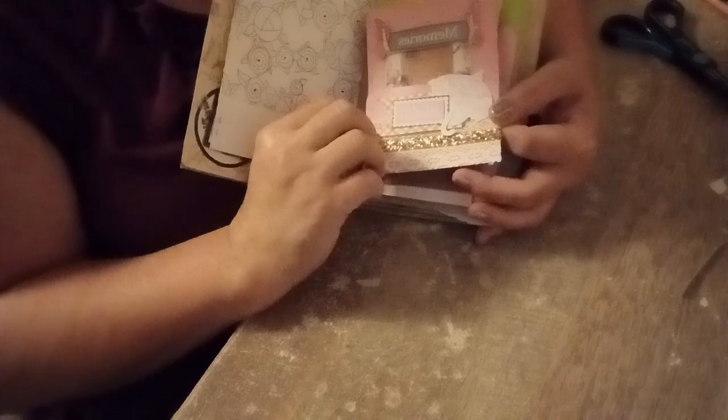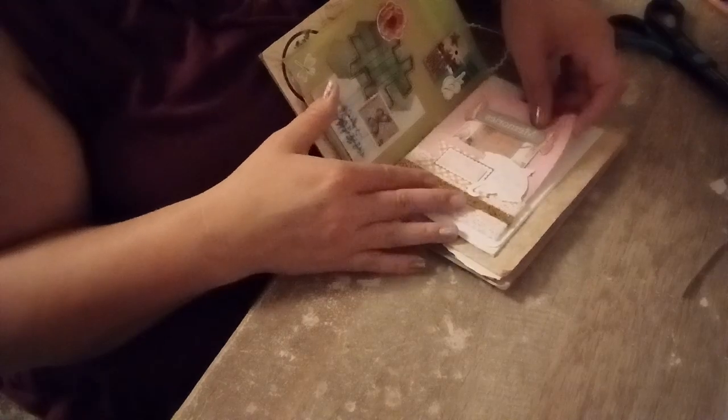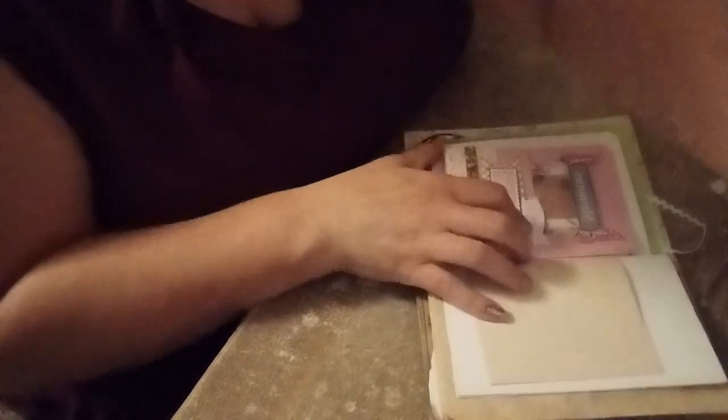There's a pocket. You know, I could just... I think I stuck that there because I took it off of something else. So I can actually glue this on to another page somewhere. I gotta find a... You know, like this. Or here. Yeah, that's a good idea. Put that there.